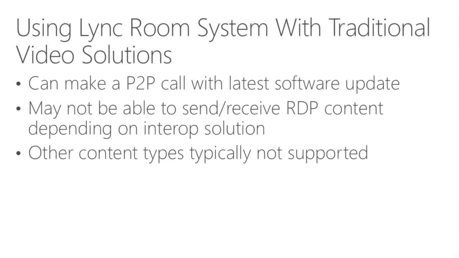There is a software update that just came out a few weeks ago, I think, for Lync Room System that actually allows it to do point-to-point calls now. So now I can actually dial a Lync Room System into a virtual meeting room hosted on another bridge. New capability, so it doesn't just have to join the Lync MCU. But again, we go back to that content story. That traditional MCU may be doing or will be doing BFCP type content, where Lync Room System is going to expect native Lync type content capabilities.